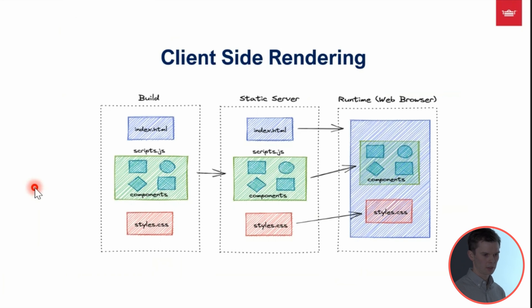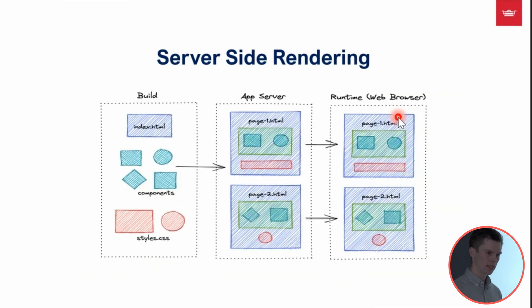Using Next.js allows us to choose between different rendering strategies. First, client-side rendering, where all the JavaScript magic happens inside the client. To shift some of the workload away from the browser, there's server-side rendering, where the page is rendered on a remote server — but the browser still has to wait for the page to finish before it can show anything to the end user.